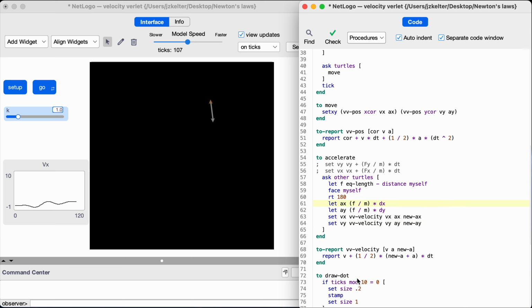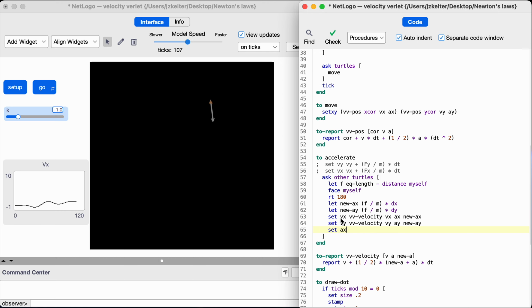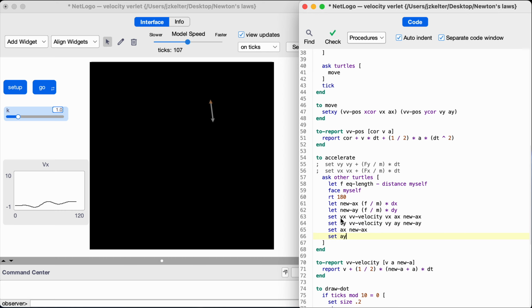And here, this is calculating the new Ax and new Ay. And then after we've updated our velocity, we're going to update our acceleration to be the new one, so that next time step, the current acceleration is what it was at this past time step.